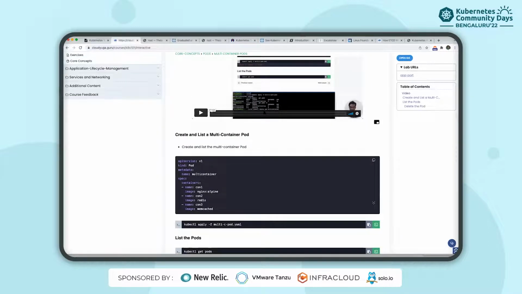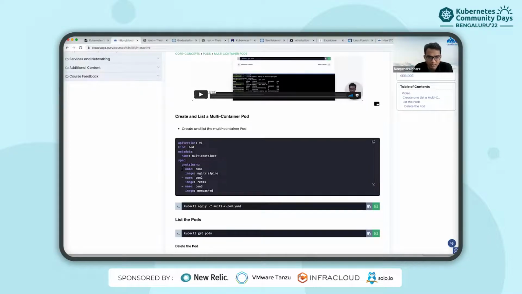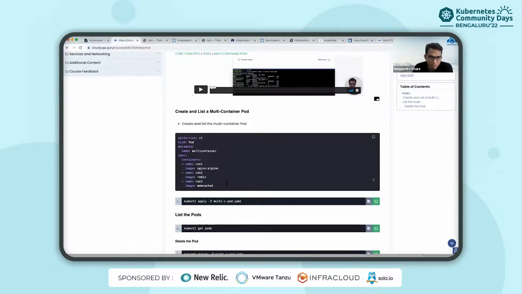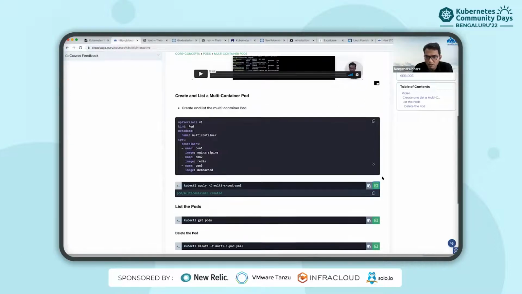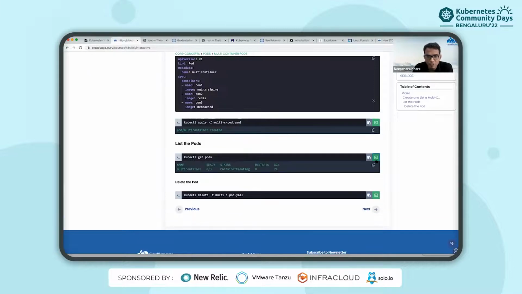So next, if I have a pod with multiple containers, right? A pod can have multiple containers. In the spec section, I would define this, right? Container 1, 2, and 3, whatever containers I want to have. So if I deploy this, now if I do a get pods here, you will see it's saying ready 0 of 3. So now this pod has 3 containers. That's why I'm getting 0 of 3. In the previous case, I got only 1 of 1 because there was only 1 container.